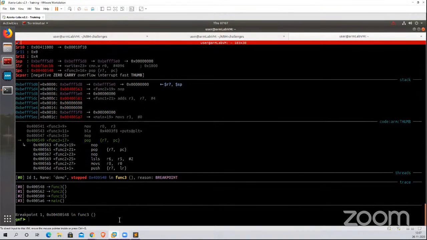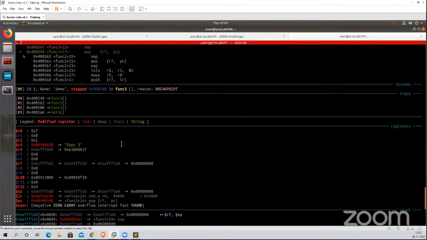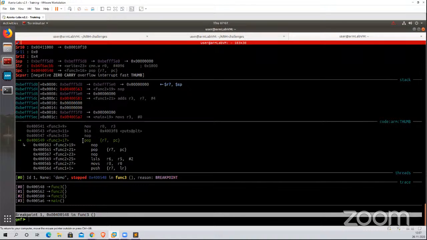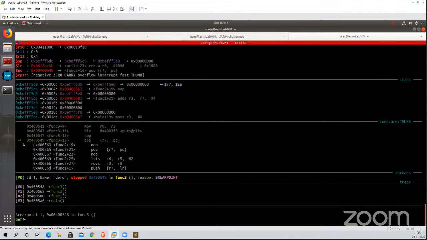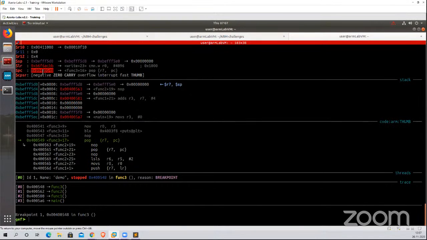And we hit the breakpoint, right? So there is this breakpoint 1. And you see at breakpoint 1, this is where the breakpoint is, as you can confirm. Yeah, so the PC is 48. And here we go, right? So pop R7, PC.